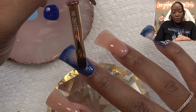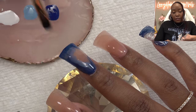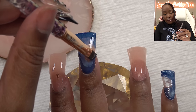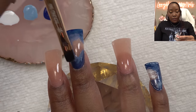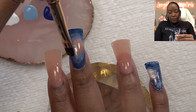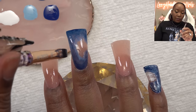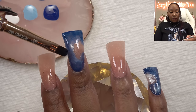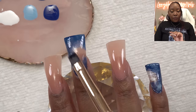And I'm starting off with a light hand at first. Well, everything is with a light hand. And just lightly tapping the colors. Something like that. And then with a dry brush, I'm just gonna blend everything together. And you know, you can go back and forth with the colors and play around.